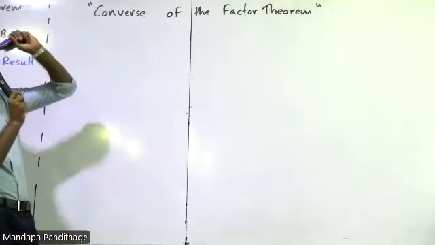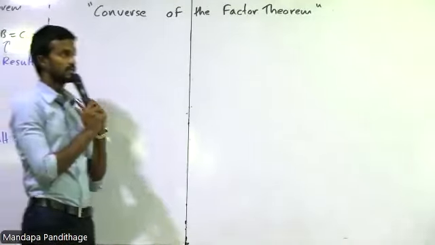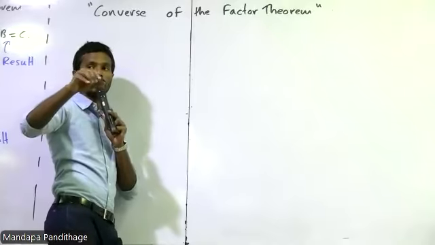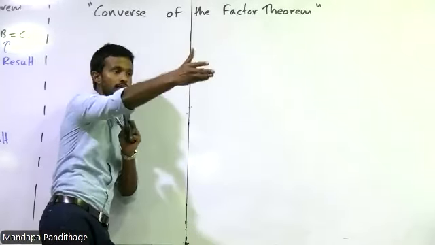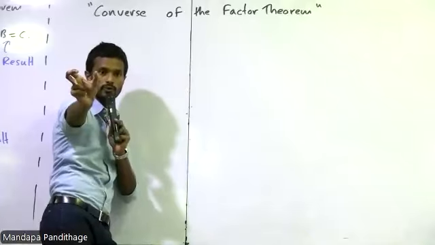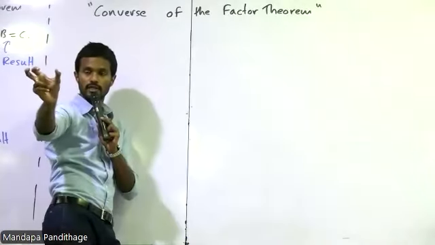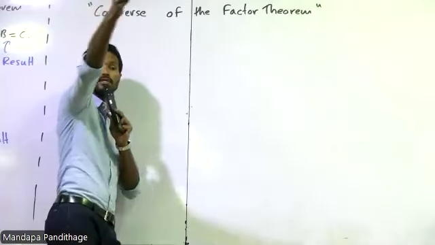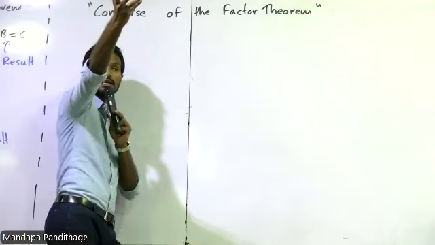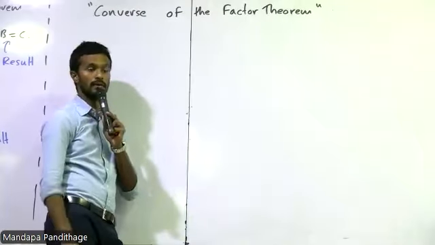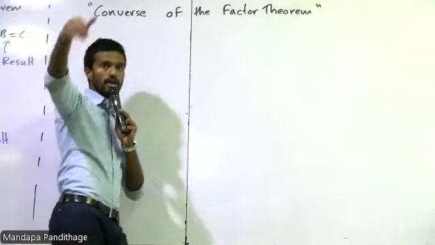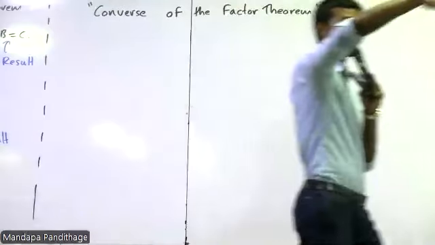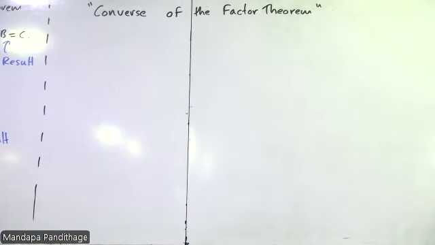That's why, if you can remember, previously when we were doing question number 9, I told you, if you are supposed to show that x minus 1 is a factor, what did I do? I showed that f(1) equals 0. If you can show that f(1) equals 0, that means you can say that x minus 1 is a factor. But there is a converse. So if f(2) equals 0, I need answers. If f(2) equals 0, what can you say?